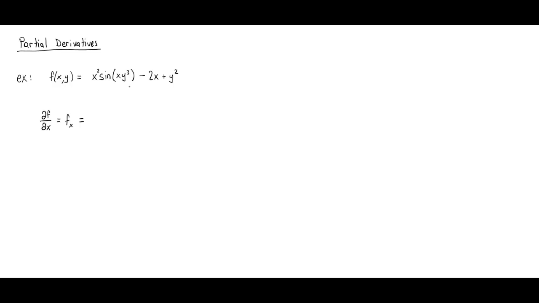First you could do 2x times sine of x y cubed. Yeah, and then? And then you'd have plus x squared, times cosine of x y cubed, and then that times y cubed. Oh yeah, very good. So in particular, we had to use the product rule. We had a product of two functions of x, right? And then there was a chain rule on this one, which is why you're multiplying by the extra y cubed. Okay, very good. After that, what would happen next? Then you would have minus 2. And the constant at the end is 0. Alright, good, okay. So you guys all sort of comfortable with computing partial derivatives?